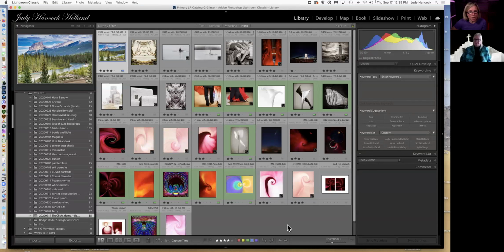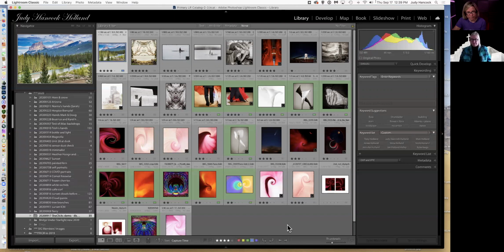Okay, right. Sally has asked, says her Lightroom is very slow and often not responding. Is this because she has 43,331 files in it, going back as far as 2013? No, that should not be a problem.